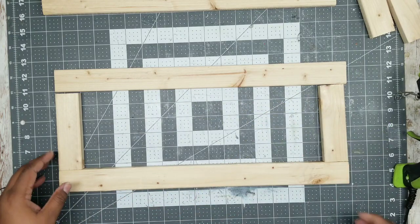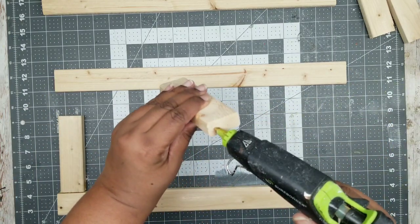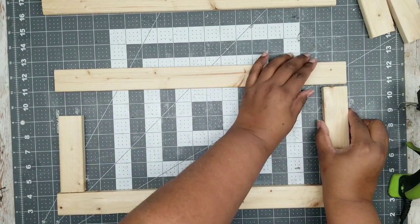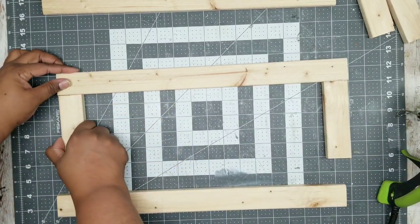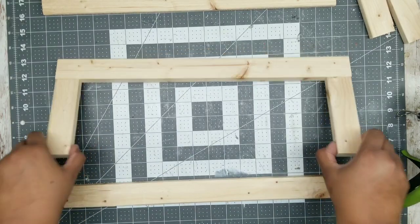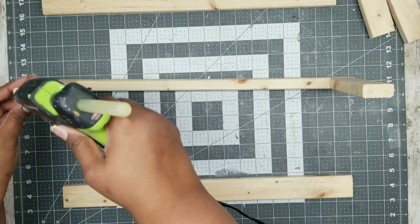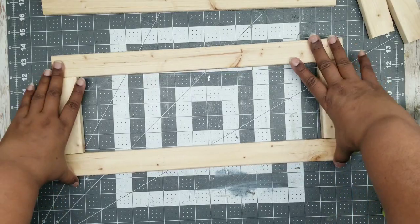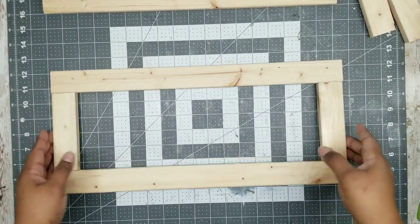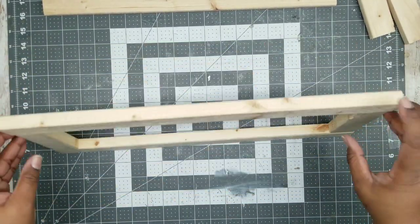It's up to you. Now I am following up with screws, so I'm just going to use my wood hot glue. So I'm going to glue each one of the 5-inch pieces on each one of the inside corners as shown here, and then I'm going to add the hot glue on the bottom of those 5-inch pieces and close it in with that last long piece. Now here is one of my frames all nice and completed.